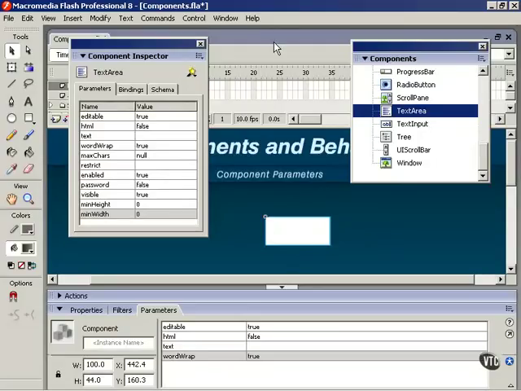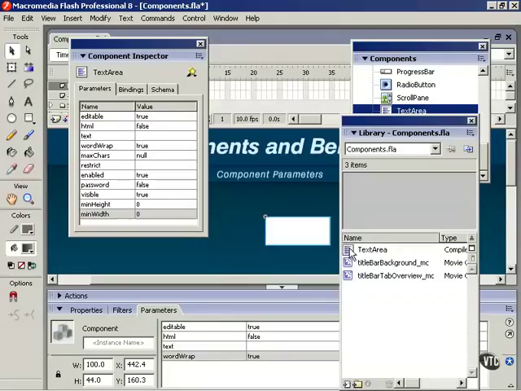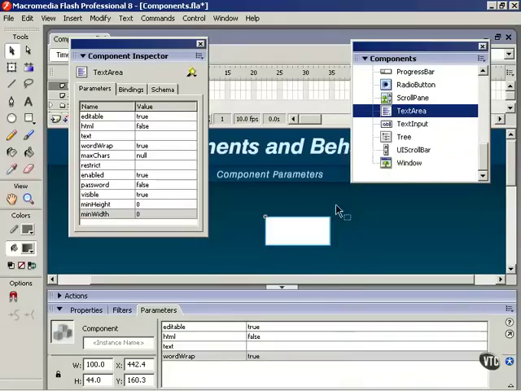Notice that it's automatically added to the document library, and we see an instance here. Now select it and look in both the Parameters panel and the Parameters tab of the Component Inspector. The Parameters panel contains the most common simple parameters that we're most likely to want to change. The Component Inspector lets us go a bit further into it to change a few more advanced settings.